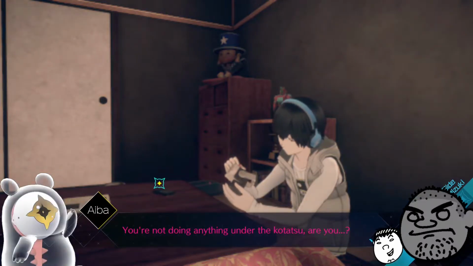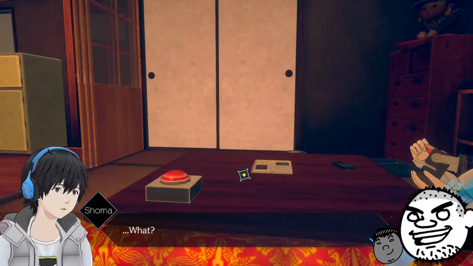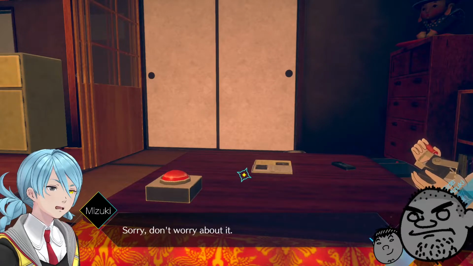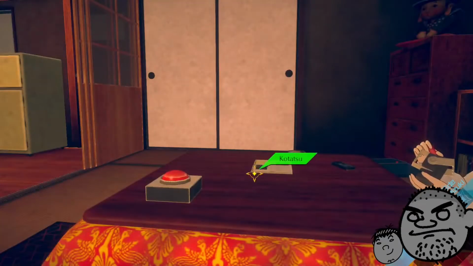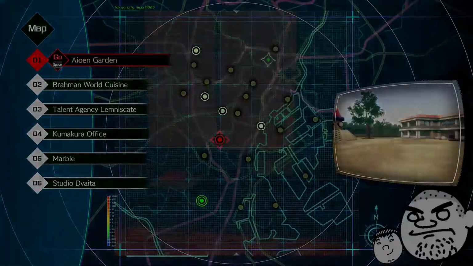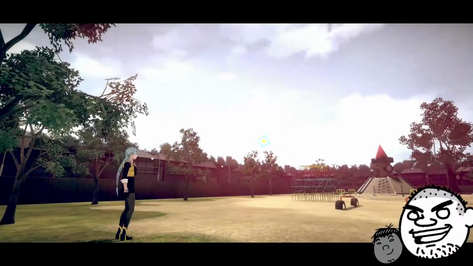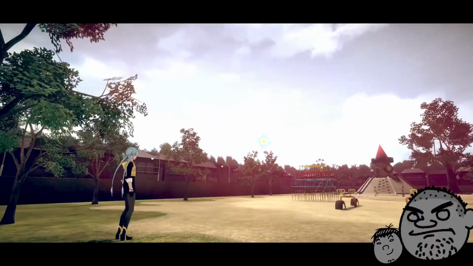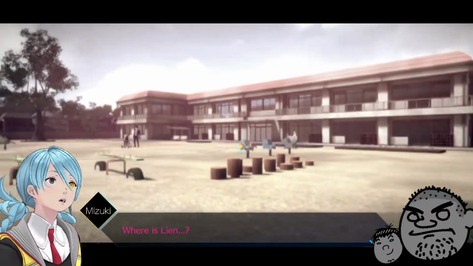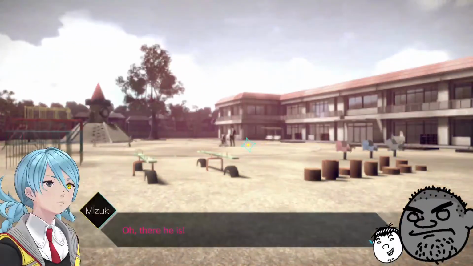You're not doing anything under the kotatsu, are you? No! What? Sorry. Don't worry about it. Okay, next to Ion. Who do we find here? Where is Leon? Oh! There he is. There he is.